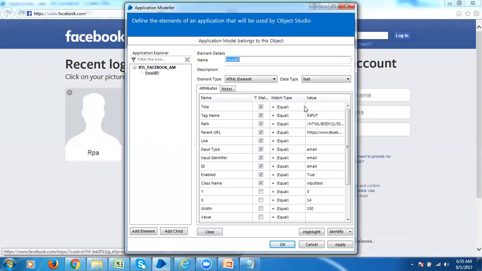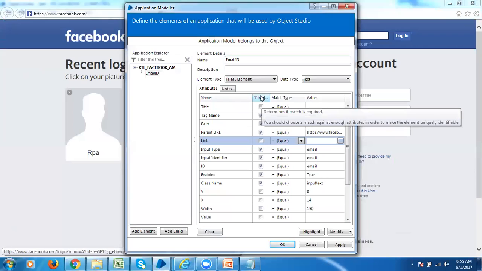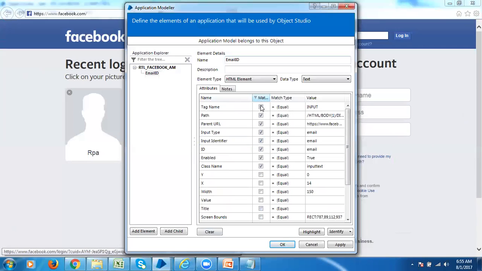It has captured the properties that are there for that element. Some of the properties are null values, so you have to uncheck them, because I don't want to consider those properties. Make sure that whatever properties are enabled all have values. If a null value is there, what happens, we'll discuss in the next level.